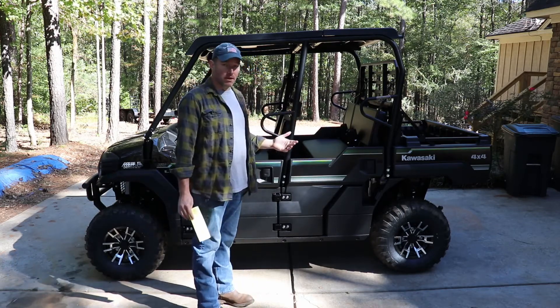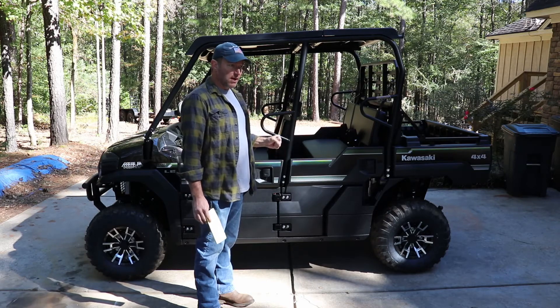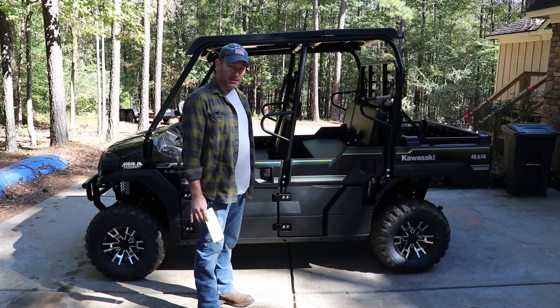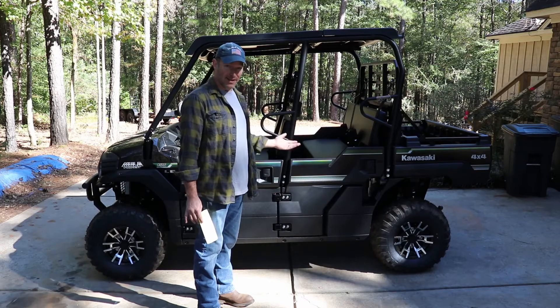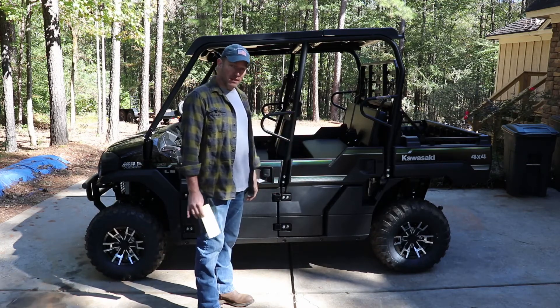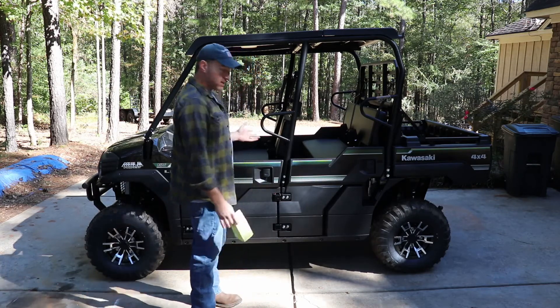Also just the history of the mule — great products, great reviews. Everything I've read says it's a phenomenal working machine. I don't need something I'm going to race up and down the mountain, because that's not what we're going to do. We need it to work. So just like the live mule, this mule is literally a workhorse.